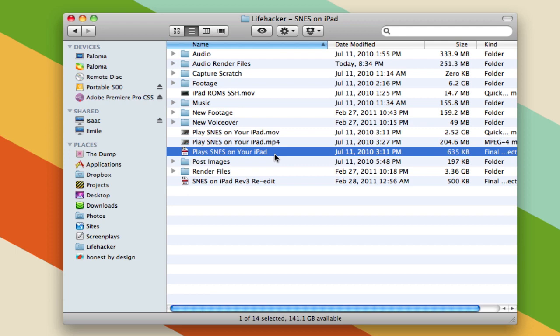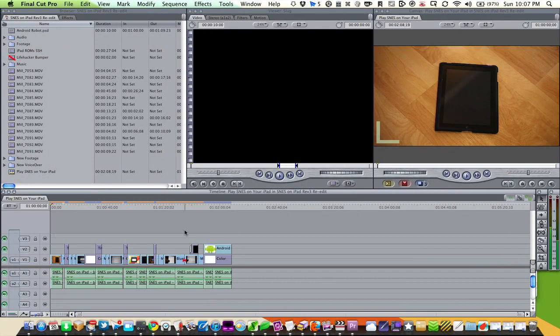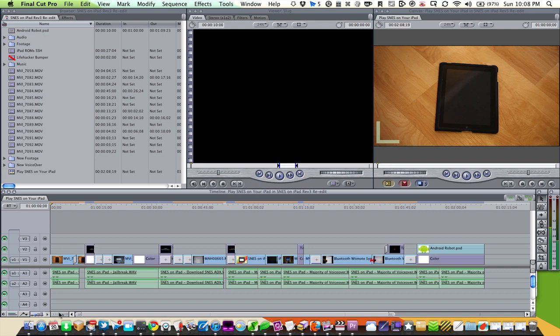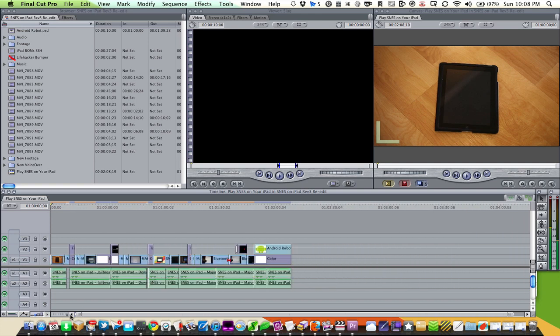So I'm just going to open this up, and we're going to take a look at what a Final Cut project file looks like when it's open. So here we are in Final Cut, and the project is open. That happened miraculously fast thanks to video editing, because I was able to fade into the next clip, and that is an effect of video editing, something you'll be able to do once you're editing in Final Cut or Premiere or whatever.